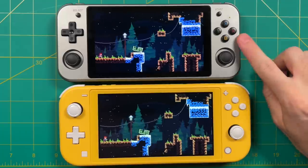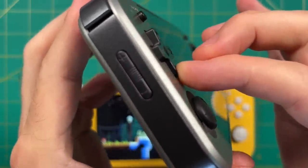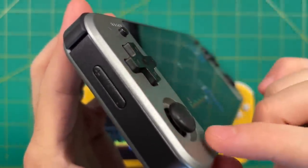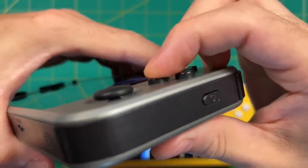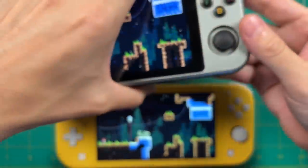These are modeled after the original Nintendo and Super Nintendo style controllers, and so they have that classic rubber membrane feel to them. But in all honesty, I prefer these over those old controllers, because they have a lot more dynamic snap to them. Those old controllers were a little bit mushy over time, but these ones are nice and responsive. And so when it comes to playing classic games, I really prefer to use the D-pad and the face buttons on the Anbernic device over most of the other retro handhelds that are available today.